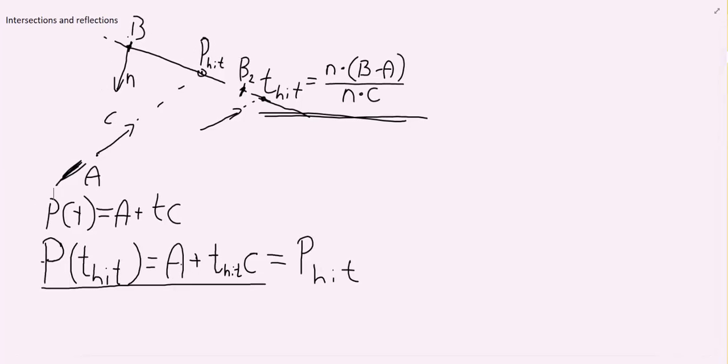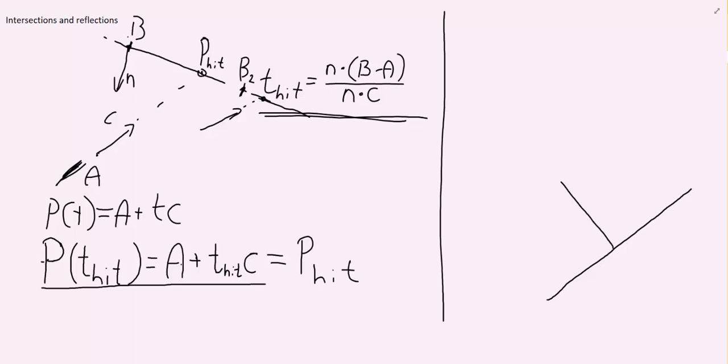The next part would be the collision response. In that case, we're looking at some line here, and we're not really interested in what point is on the line, but this would be the same line that has the point B in it, and we have the vector n. So still using the same vector n from the other example, since that is the surface that is being reflected off of.